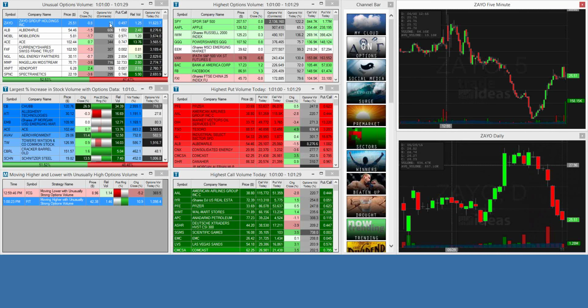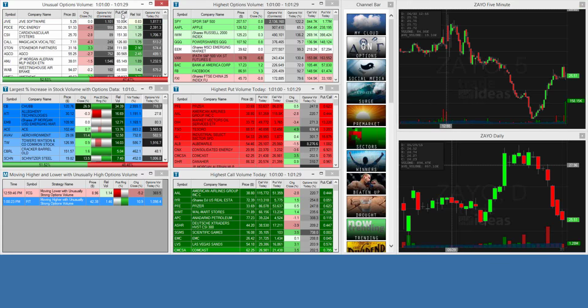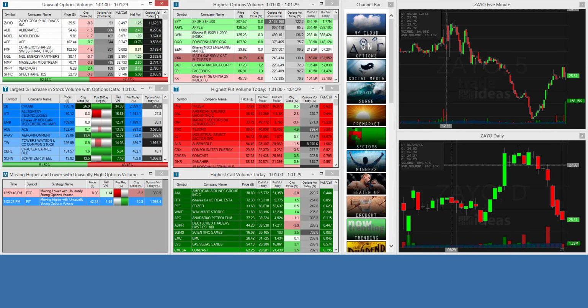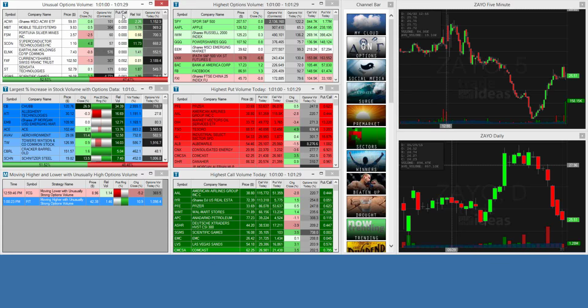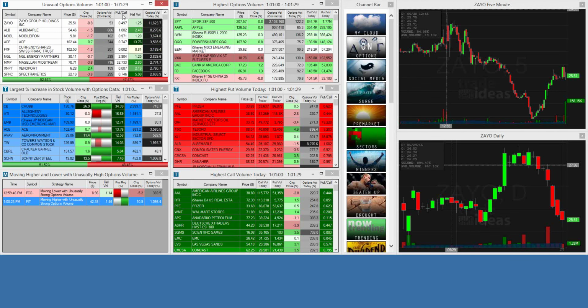So it's had very few contracts, but what's interesting is look at the put-call ratio, right? So most of the contracts were calls because the put-call ratio is less than 1. And you can actually, by the way, resort this, okay? So you can see, well, where was the put-call ratio where it's just calls being bought, right? And still unusual options. So you see how you can mix and match the data and sort and resort this information. So I can do it just by unusual, or I can say, okay, all these unusual sorted by where I know there's the most calls, or conversely, the most puts.